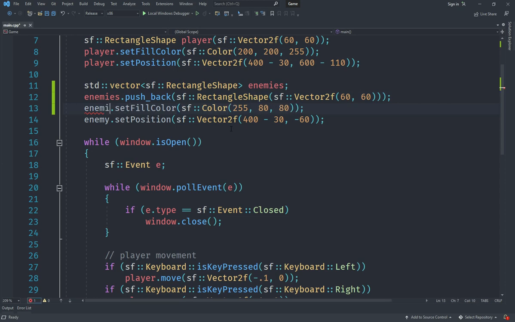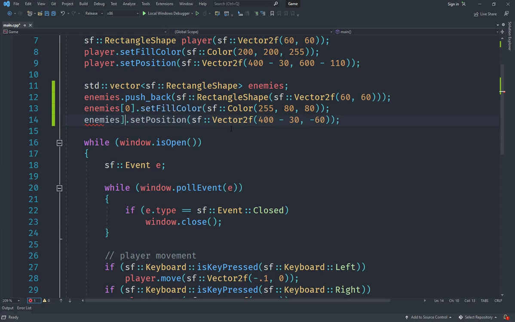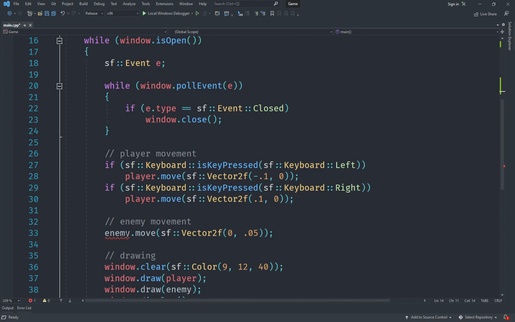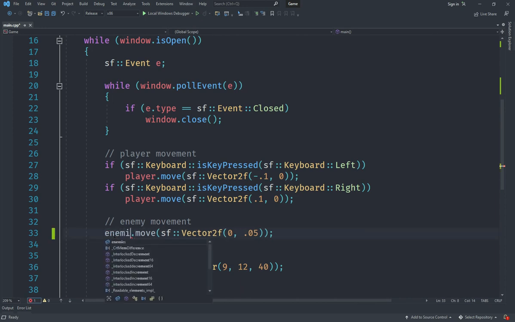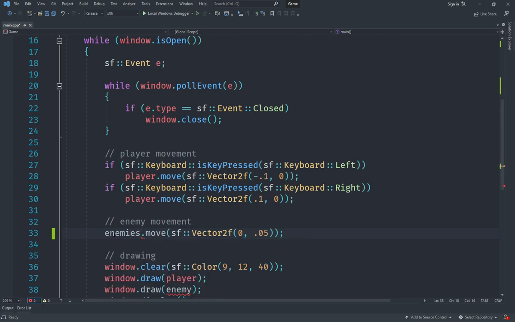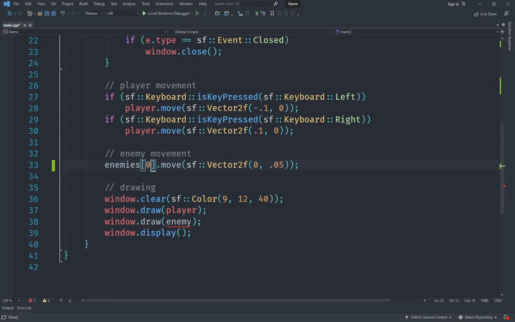In the array just say 0, and let's do it this way, enemies 0. Now that is pretty awesome, but what you need to do is change this to enemies 0 dot move, and in here obviously you need to draw enemies 0. Let's just do that for now.